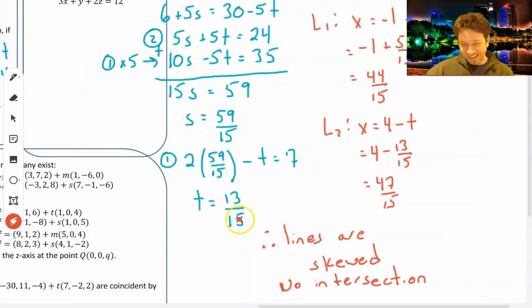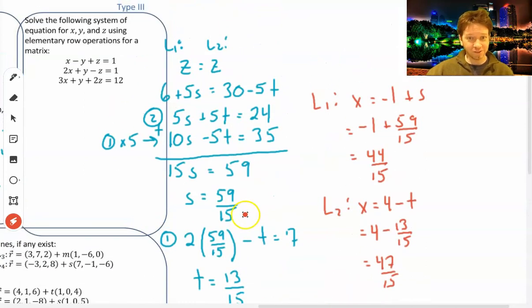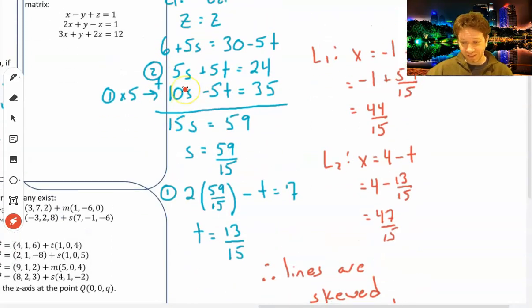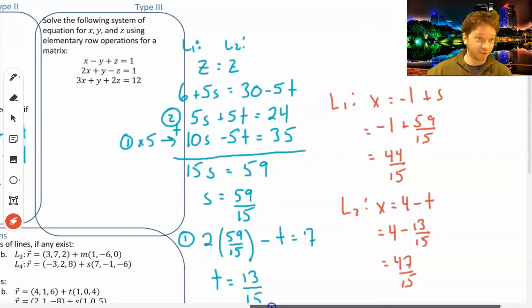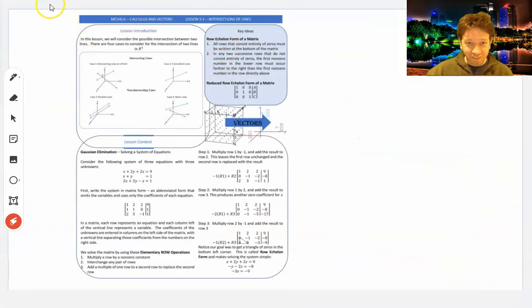So what you can see that we did in the first two examples, the main thing was solving two equations for two unknowns. Later, you're going to see that we're going to have three equations for three unknowns to do as well. And it can get a little tedious. So I am going to teach you a more efficient way of doing that. So we can go back to here.